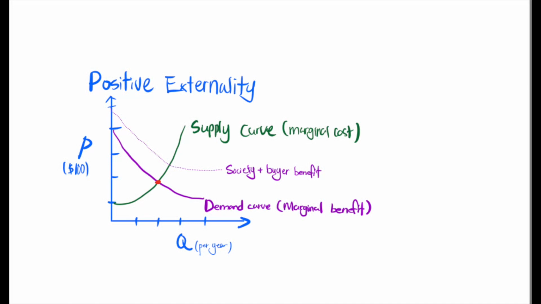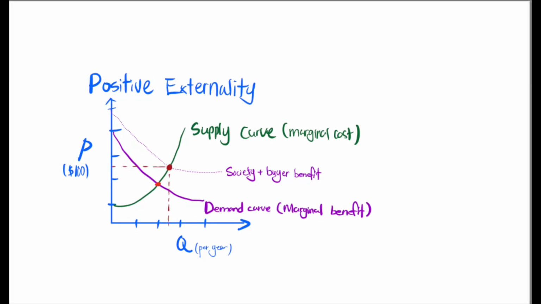In the last section, having a negative externality, we had an external cost, and so basically we added that cost to the cost curve. Now, since this is a benefit, we can add this to the marginal benefit curve. So essentially, this is the benefit that the buyer of the textbook is getting, and to that, let's add the benefit that the society is getting. So the society is getting $100 of more benefits. So you'd essentially be taking the demand curve and shifting it up by $100. So by doing that, you get a slightly different equilibrium.